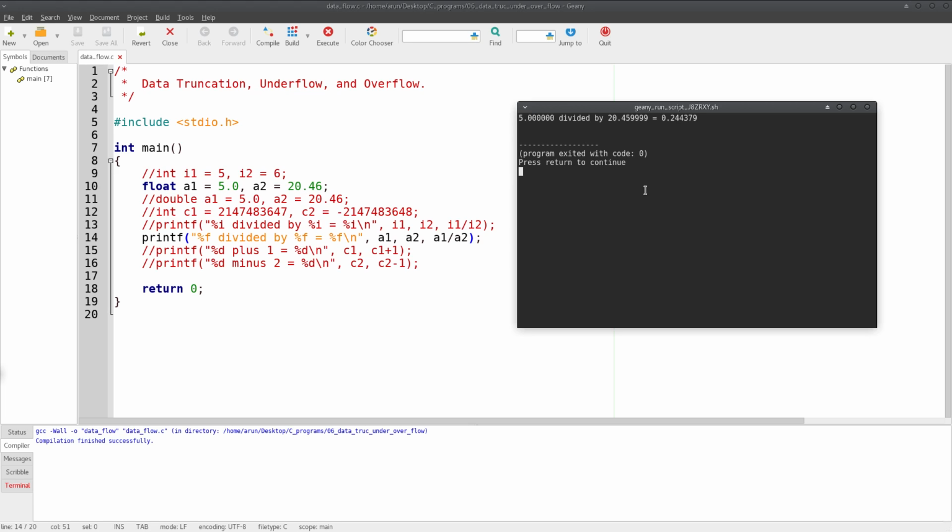So in these bytes, a certain number of bits. If you have a 4 byte float, let's say, you have 32 bits, and a certain number of bits will be allocated to store these numerical digits, whereas the remaining part will be used to store the exponent to which the number has to be raised.